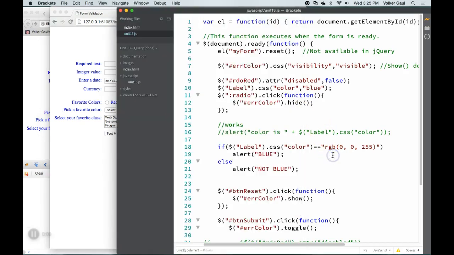I think there's a better way to do this. If you did a little research into jQuery, there's probably a way to pick colors. Because that's just a string that I'm comparing to now. Because this is a string, JavaScript probably is converting that to a string, just like when I concatenated it before. So this works, but I'll bet you somewhere in jQuery there's a way to determine colors, ask if they're colors.